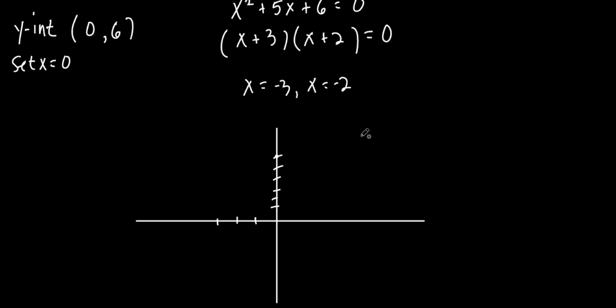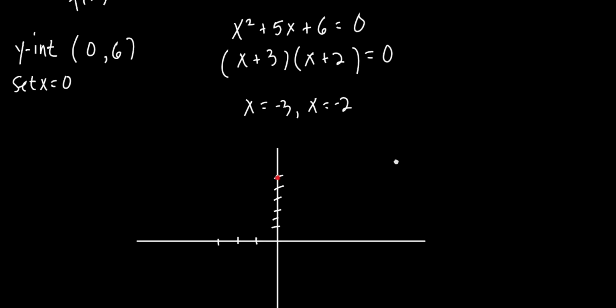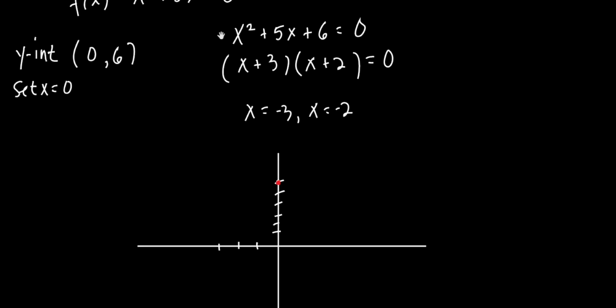All right, so here's how easy it is to graph now once you got that information. Put 0, 6 so that you know it's going to do that. By the way, is this going to go up or down? Is it going to open up or open down? So open up because this thing is a positive right here, okay? And it goes through the x-axis at -3 and -2. Okay, and then watch this. If you went over 2 here, how far did you go up? You went up 6. So if I go over 2 from this one, I'm going to go up to here. You see that?